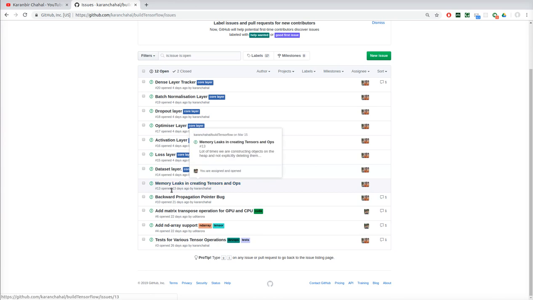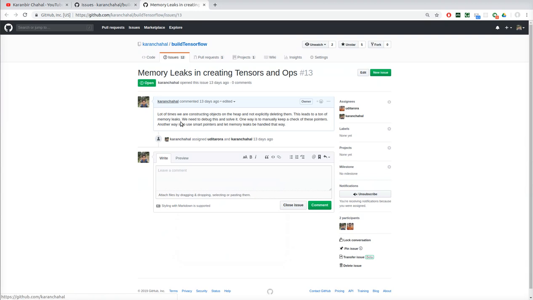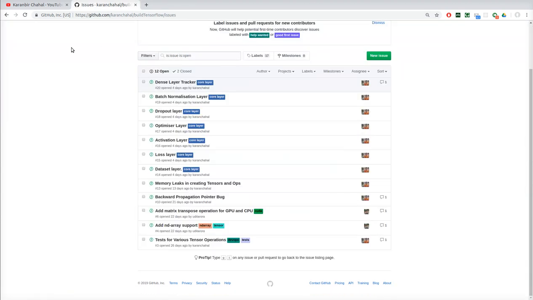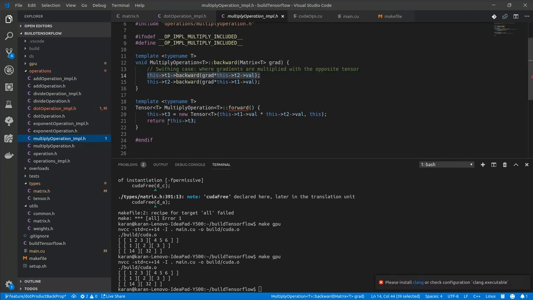There's one called memory leaks in creating tensor and ops, and this I've kind of fixed. A problem right now is that, for the sake of having a clean looking API, we are returning by dereferencing this pointer, so we're creating a new variable with the memory, and this gets really bad.